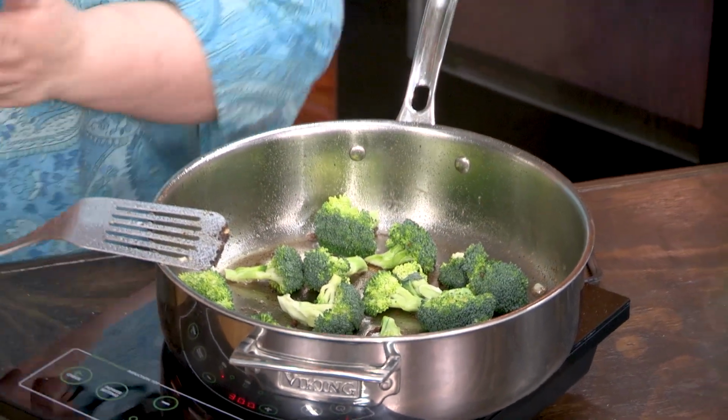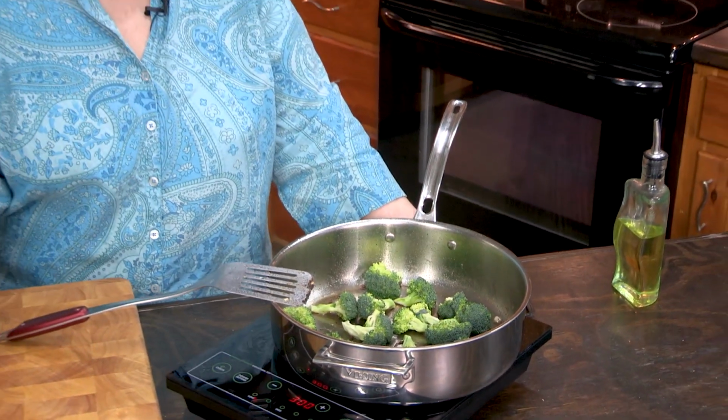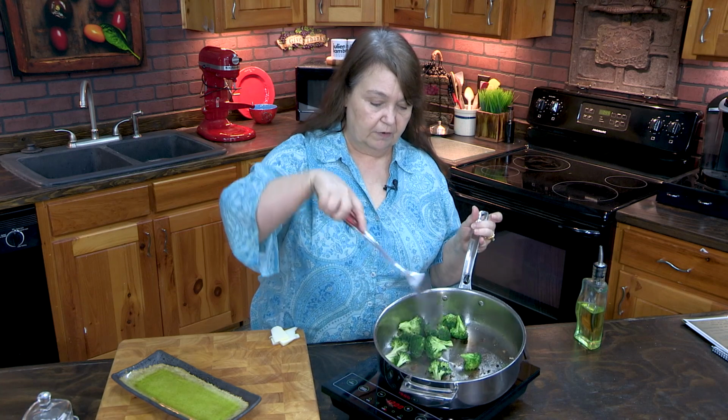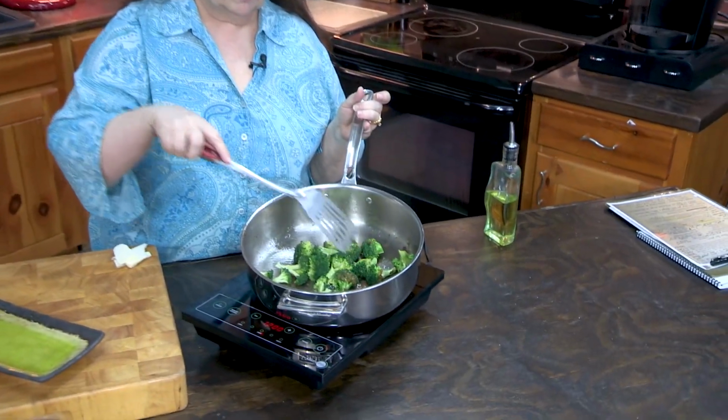We're going to give them just a tiny bit of salt and pepper as they're coming out. We're going to flip these in just a few minutes, and then we're going to add this broccoli to our chicken cutlet, adding to a very healthy meal that everyone will love. Okay, our broccoli is nice. Look at the beautiful color on that. It is lovely. I've got some brown edges on it.